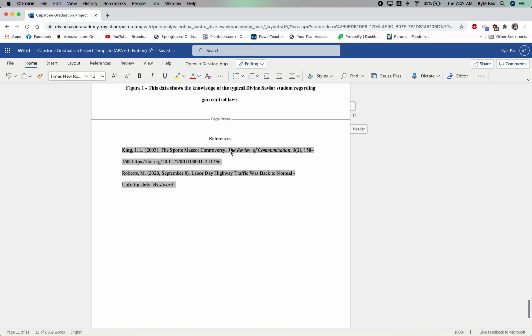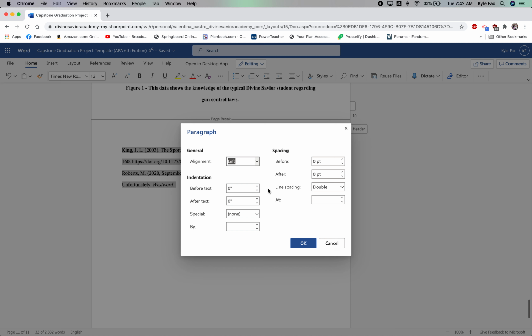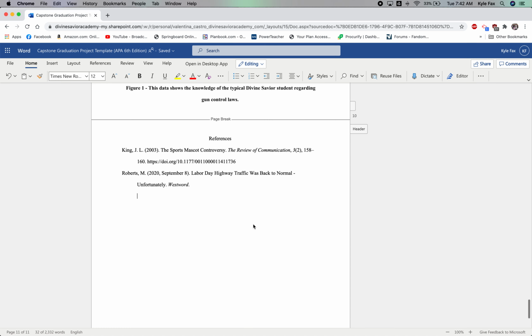So what you would do is highlight all of your sources. Remember, they should be right in a row now and look nearly perfect from using Zotero. The one thing you might need to do yourself is go to paragraph options after you have it highlighted and change indentation. So this all looks good aside from one thing. Under indentation, you would go to special, change it to hanging, and then click OK. There we go. That's how it should look.